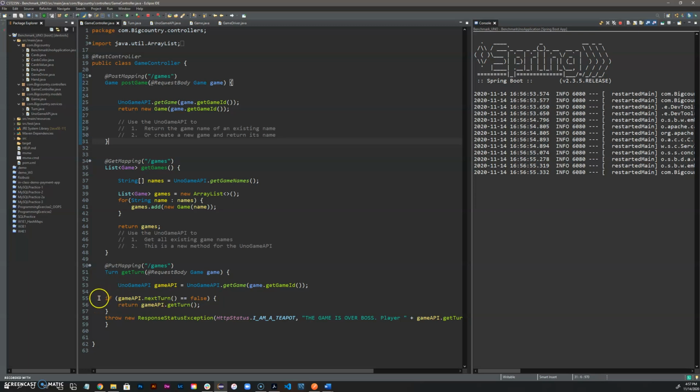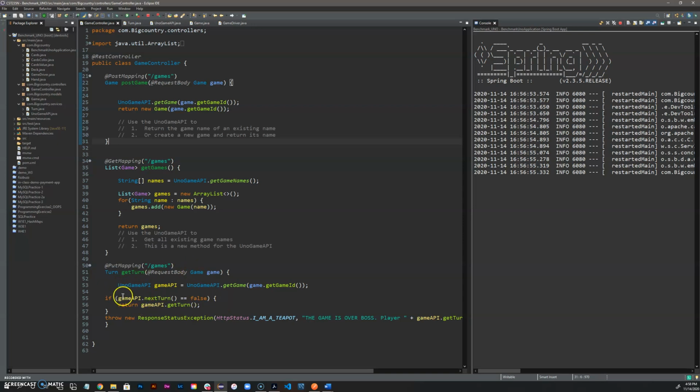I have this written as if game API next turn equals false, because that was the trigger to mark the game as game over in the original API. False was the normal boolean on that, and true would trigger it to end the game and mark it as ended.